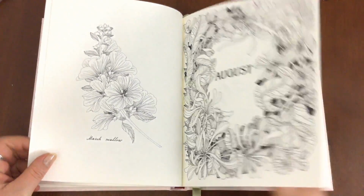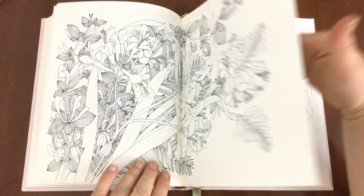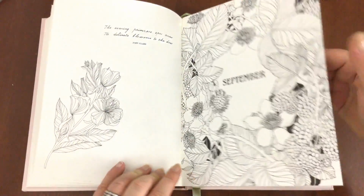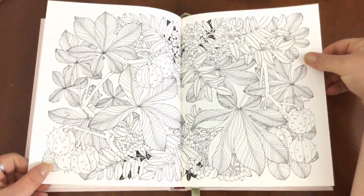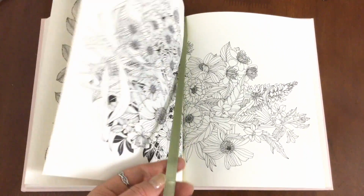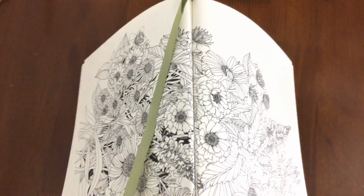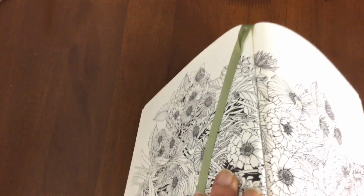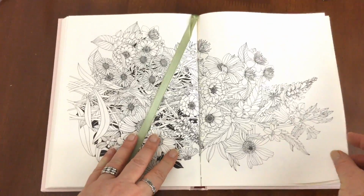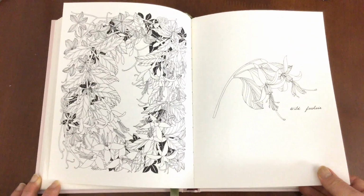Now we're up to August. And now we're at September. And we've got this lovely little ribbon here to bookmark the pages in that lovely moss green. Now, this one, the artwork is running into the spine there, and this one's actually a little bit trickier because the art really is running down the spine there, and that's really going to be a little bit difficult to colour that one, even though it does lay down so well. Fortunately, that's the only image that's really a problem in the book.